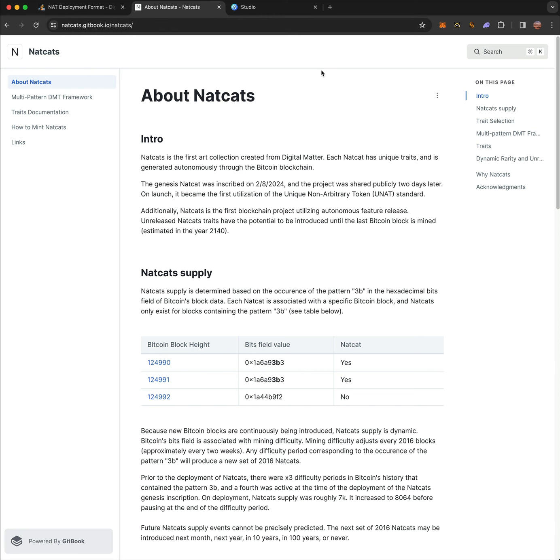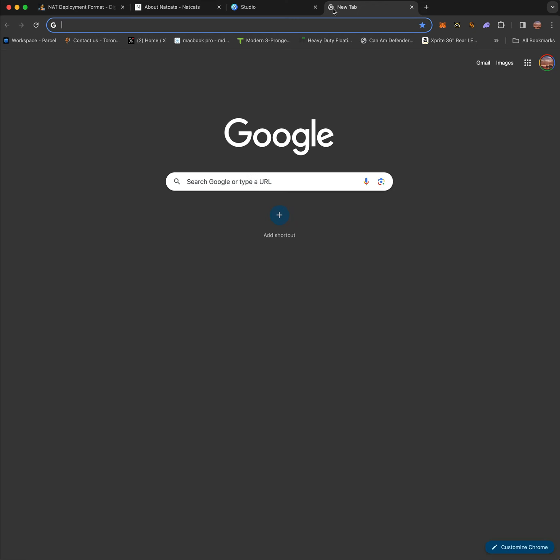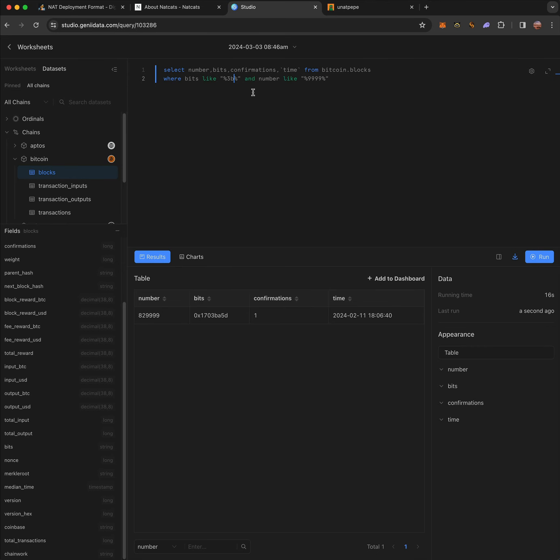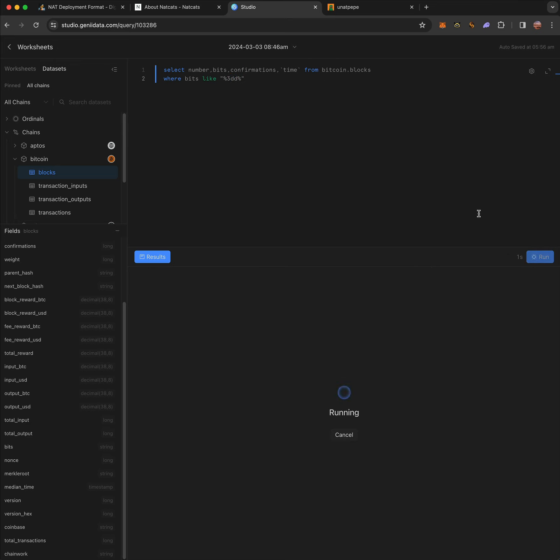If I have a look at another project, just one sec. If we look at UNAT Pepe, so this one here is based on the element 3DD. And if I go back to the studio and change this to 3DD and do a search, go back here.